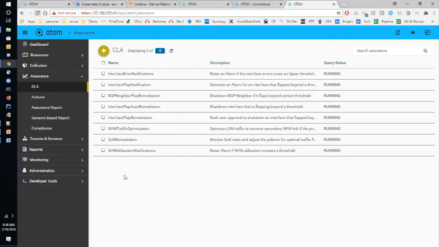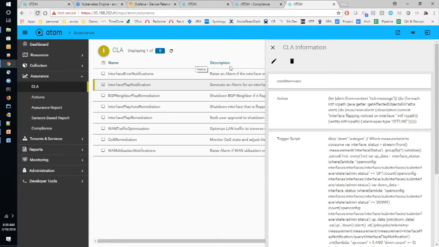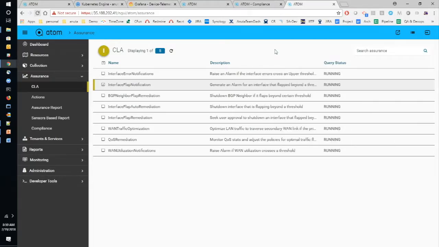The closed loop automation is where we can write a condition on top of the data that's coming in. The condition could be to watch a particular metric, like interface status or interface errors. And the QoS provides a lot of these metrics also. Let's say, for example, you want to monitor interface flapping. So the interface flapping use case involves monitoring the interface status. And if the interface flaps like 15 times, 20 times within a 1 minute window, I want to raise an alarm.